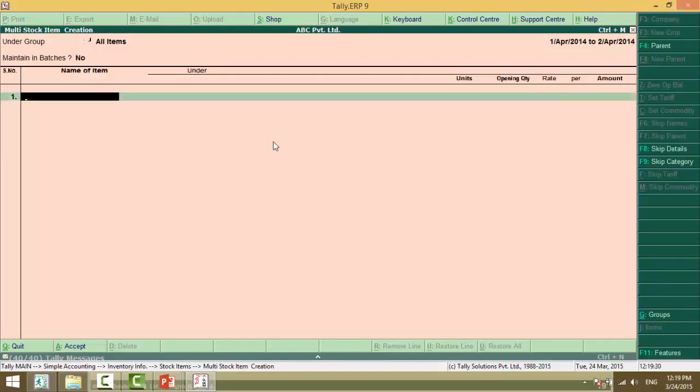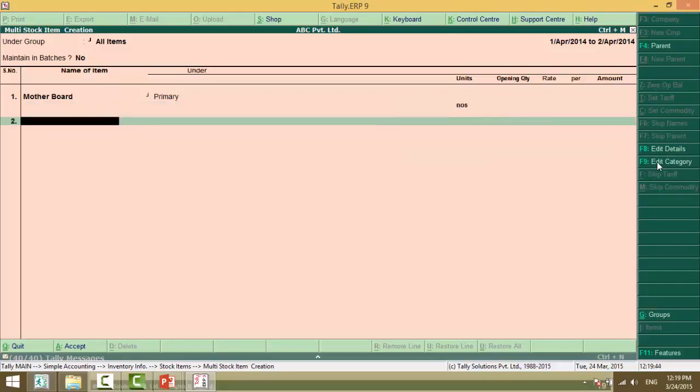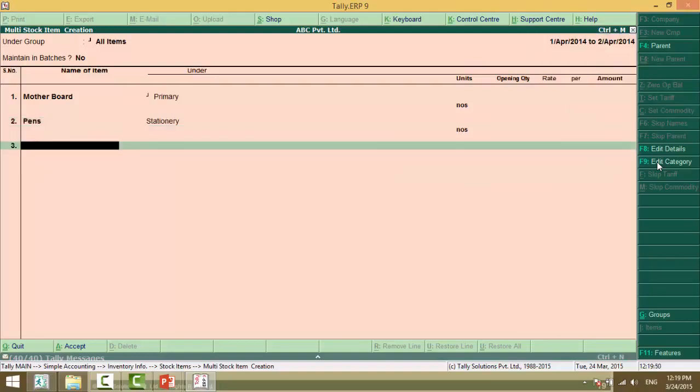We can create a motherboard. And we'll skip the details of the categories. We'll just have the units of numbers. Motherboard, pens. We'll take it under stationery, numbers.